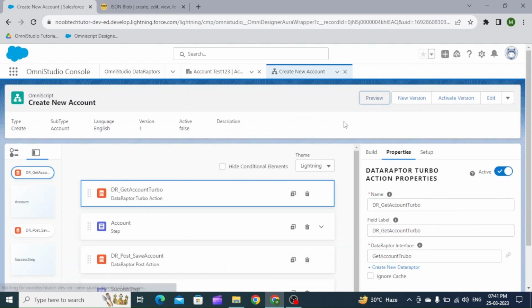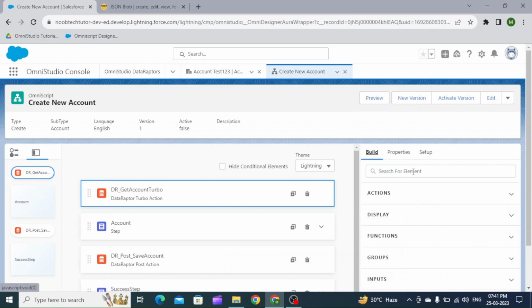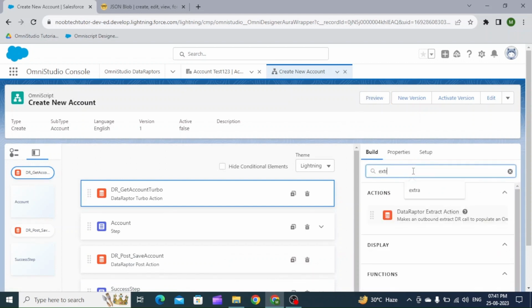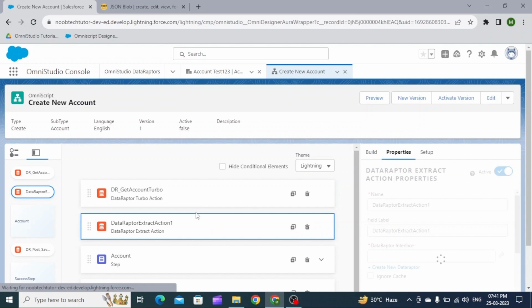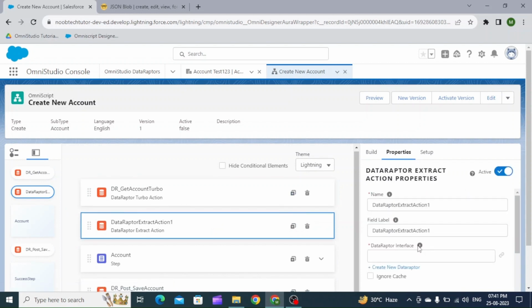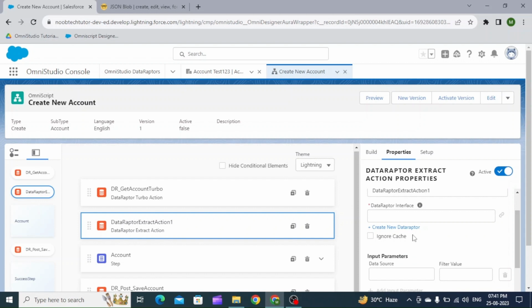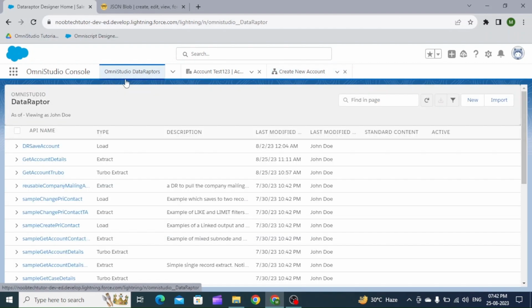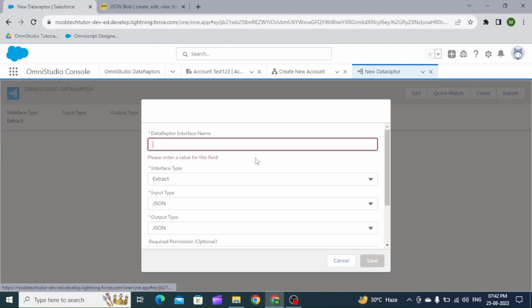So let's go back to design and add the extract. For this one, we have to create a new Dataraptor of interface type extract. We can either create it by clicking on create new Dataraptor, or we can go to OmniScript Dataraptors and create a new one. And in this one, you can see the interface will be extract this time.